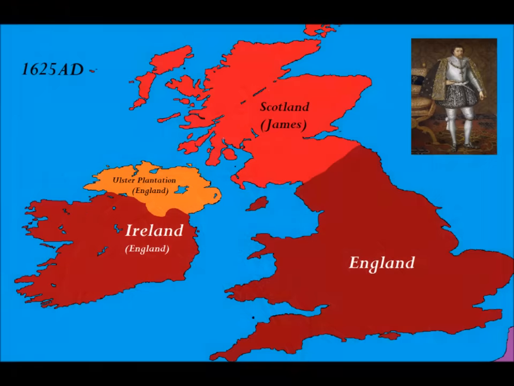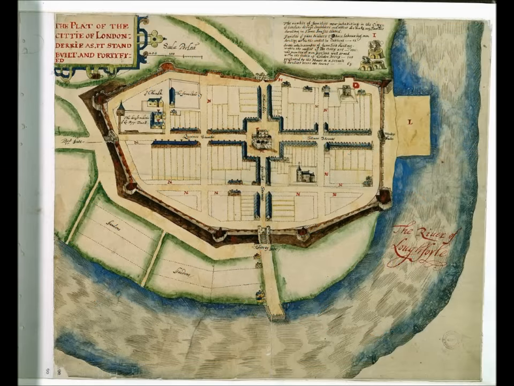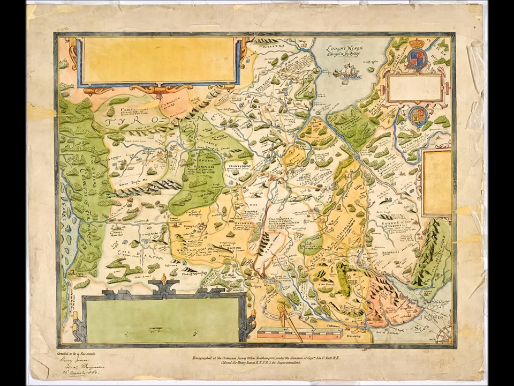James's lasting legacy in Ireland would be continuing the plantations, most significantly in Ulster. As we've discussed, attempts at plantation in Ireland prior to this were significant failures. This time, James focused on Ulster, the land which was historically difficult for the English to control, and an area where the government had an opportunity to seize land with less commotion, as much of the land was owned by the rebellious earls who had left in the Flight of the Earls. By 1610, after land and population surveys were undertaken and maps were created, the process of plantation had begun.